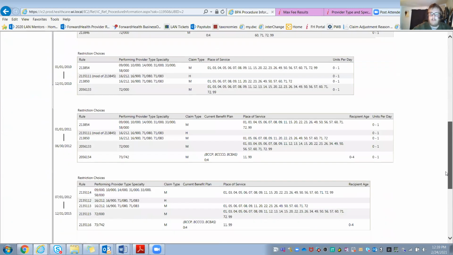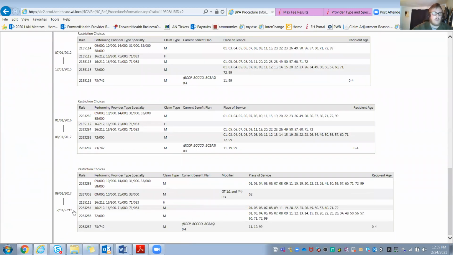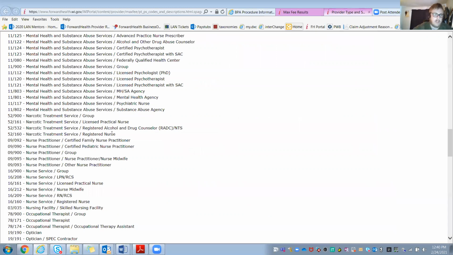Then we can scroll down to the valid section based on the dates, and we can see pretty much the same information. Provider type and specialty: when it says 09 and then zeros, that means any provider type 09. If we go back to provider type and specialty, that is nurse practitioners.